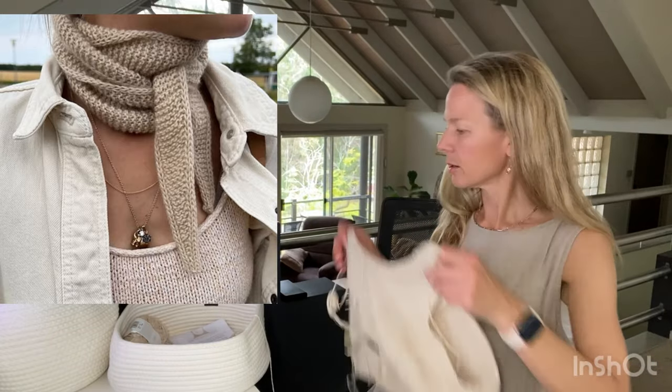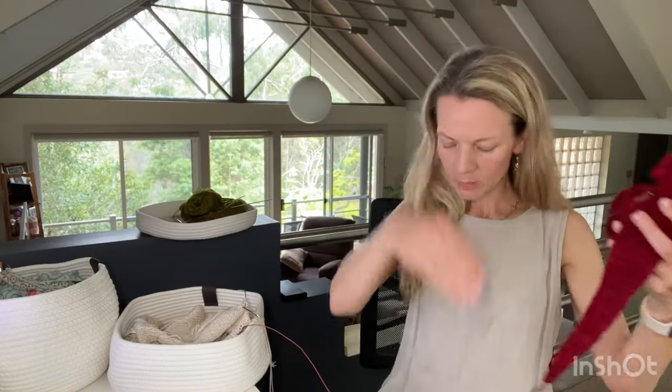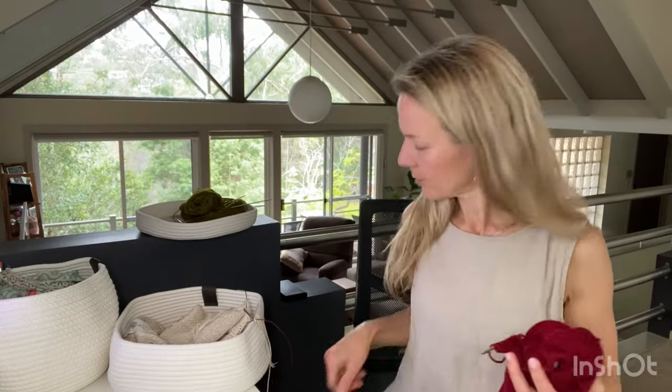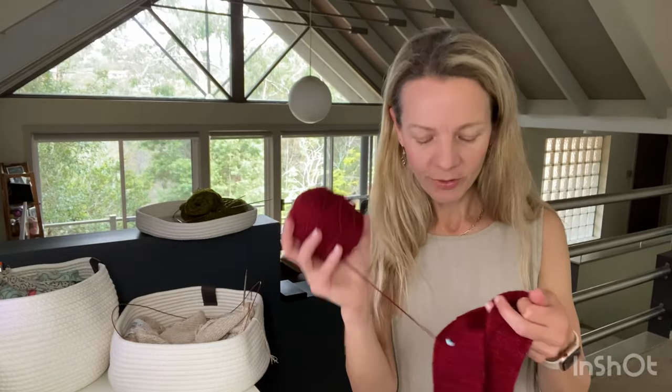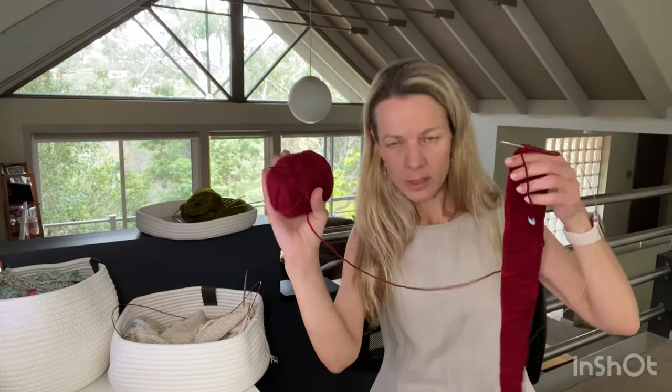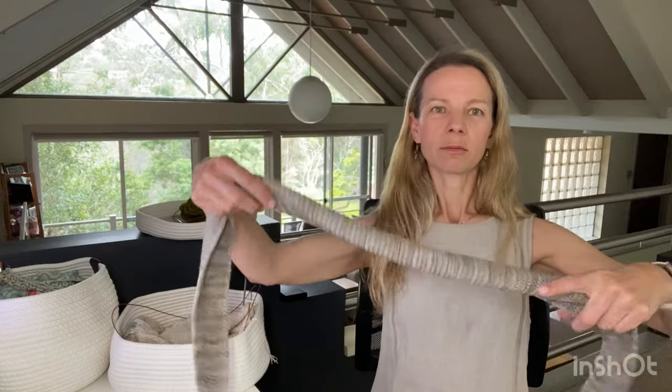Let me just put that down. I'm knitting this out of Skein Merino Cashmere DK, and I have a full skein, so I've got plenty of yarn. This is in a colour I over-dyed for my Carnaby skirt, and then I threw this skein in because I didn't like the colour very much. So what I decided to do, this is my first version, actually maybe, here we go.